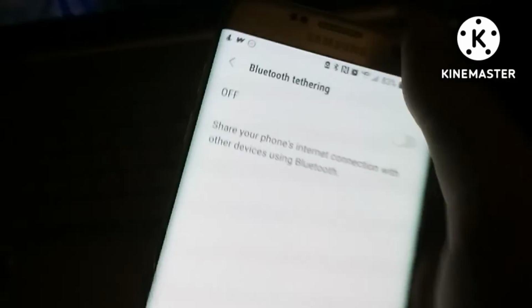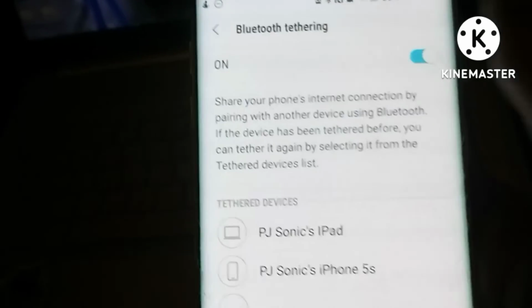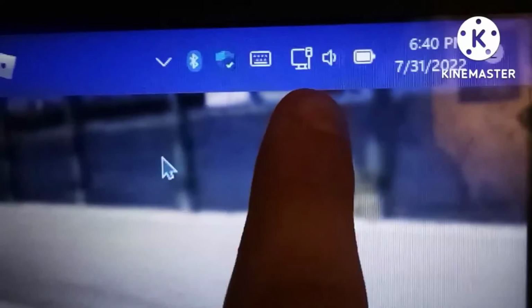Wait, hold on, let me clear this. All right, and now you're gonna go ahead and switch it on. Turn it on. There, and you're gonna connect your device. And then voila, you got internet right on your device. See, boom, that's how you get internet right there.